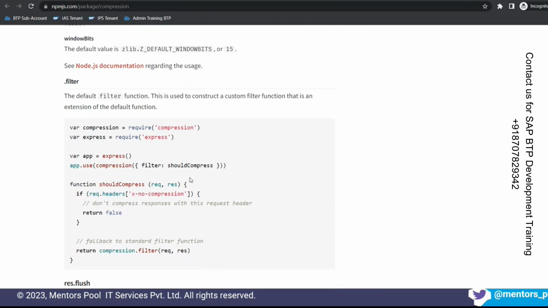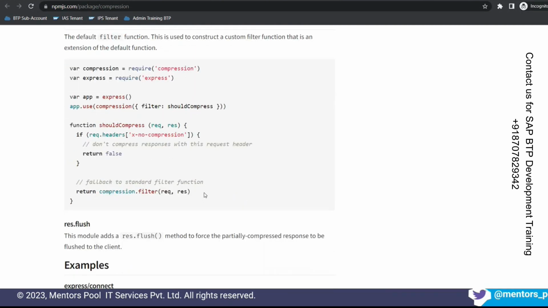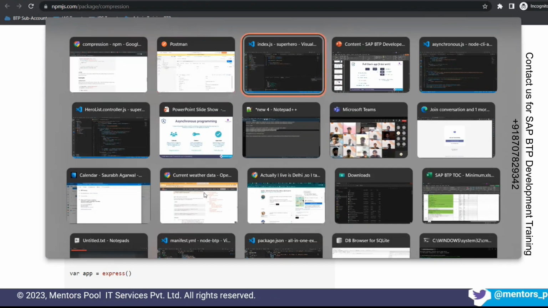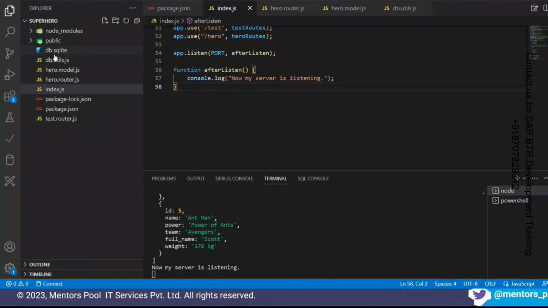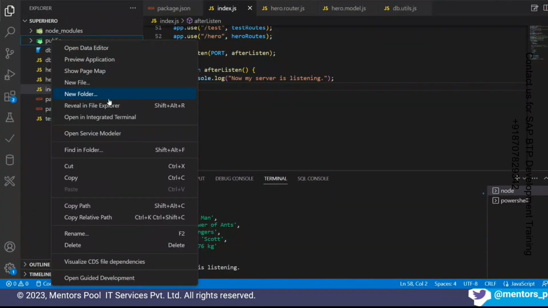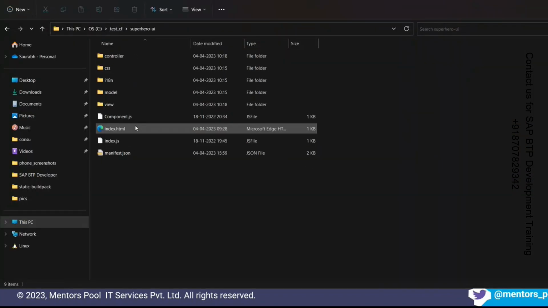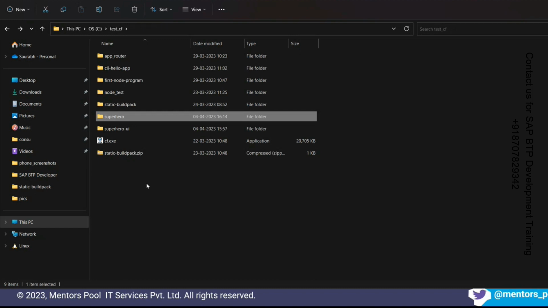So there are times when the compression has a negative impact, but I'll show you in a UI project. Just give me a sec.